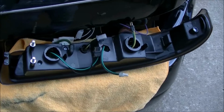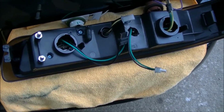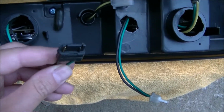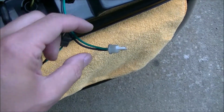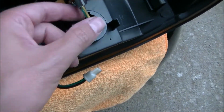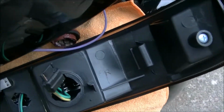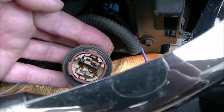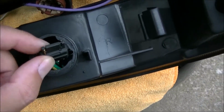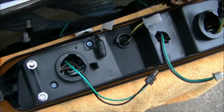Okay, getting ready to hook up my parking turn signals here. If you've never hooked up one of these LED lights, they've got connectors here that plug into the factory connector like a bulb would, and then you take the factory connectors and screw them in. You push the wire in and then screw that onto the light. So that's how that works.